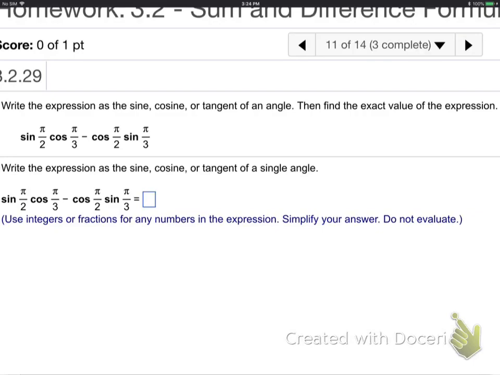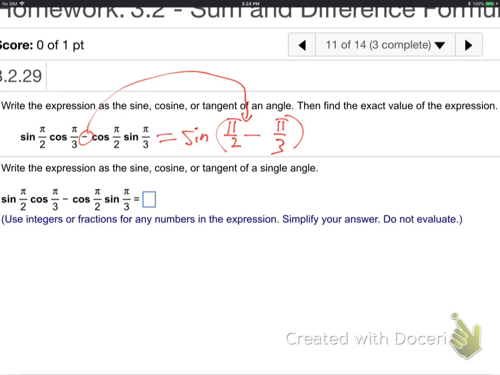Okay, real quick. See, it's a work backwards. Recognize the formula. Which one is that? Which one goes sine, cosine, cosine, sine? Sine, cosine, cosine, sine, sine. Right? So that is sine, now, of what? The pi over 2 and the pi over 3. Now, do I add or subtract the angles in the middle? What is the rule for sine? Same or different?